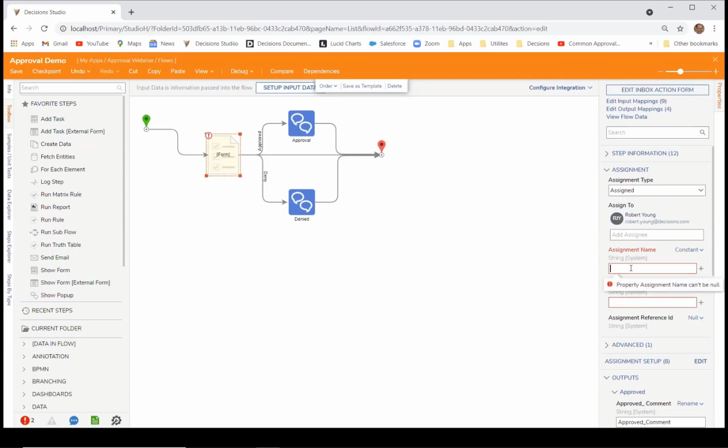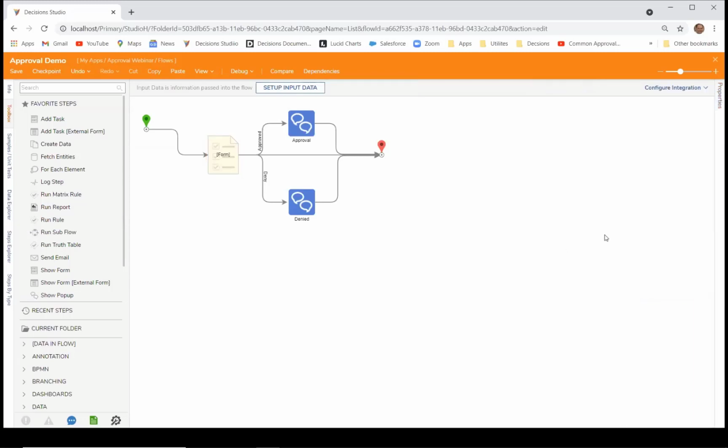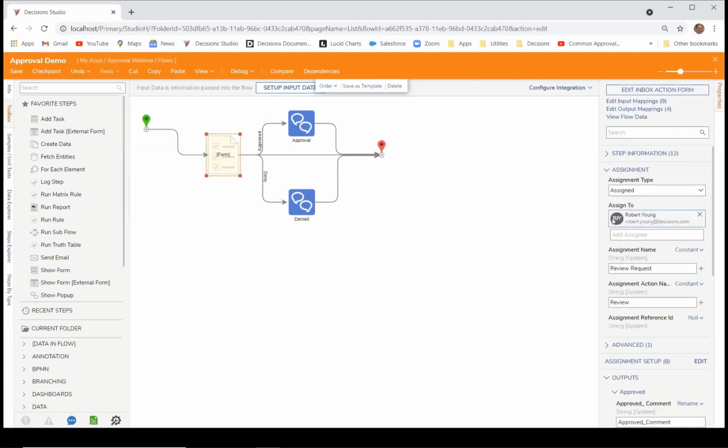Now we do need to give it an assignment name. So I'm just going to type in review request. And the assignment action will just be a review. So this will be one of the actions that we can have within our pop-up. If I could type today, it would even be better. So there we go. Now we have our form set up. We have our assignment. We have an assignment name. I just typed it in as a constant. However, it could be selected from the flow so we could get the values for this, or even from creating a text file here or a textual representation of what the request was. But just for the simple one, we're going to leave it as just review request.